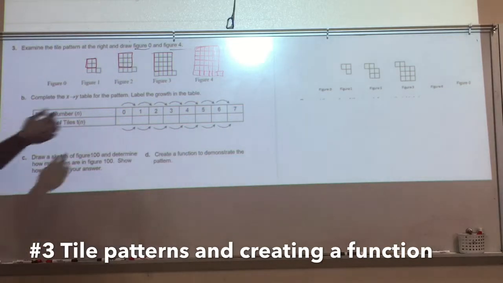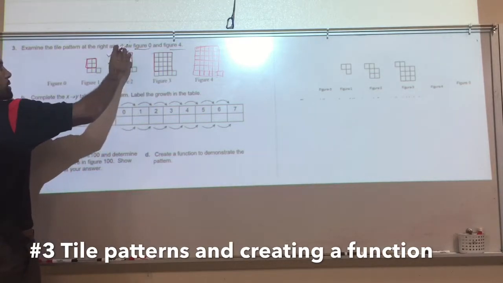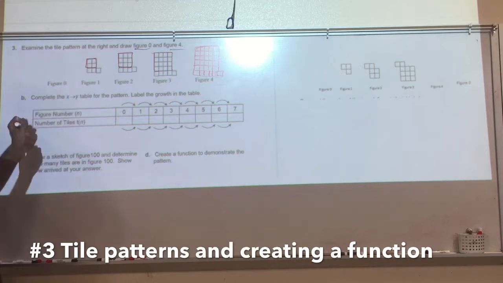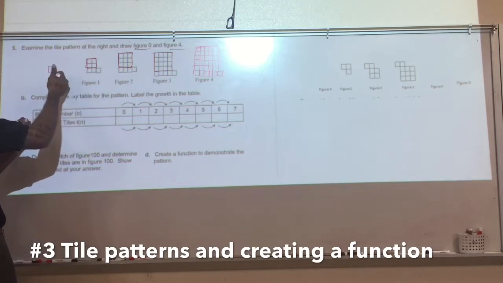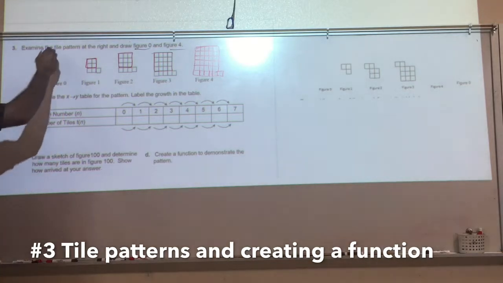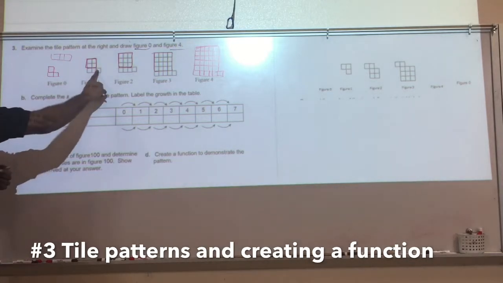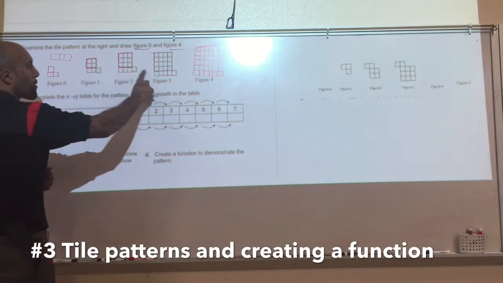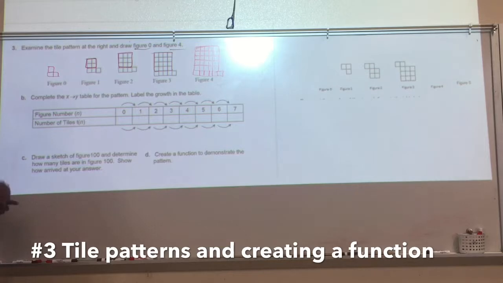Okay, so now let's go back to figure 0. Again, this is a 4 by 4, 3 by 3, 2 by 2, so this must be a 1 by 1, just a little one on top. Then on the bottom, it's 4, 3, so there must be just 2 there. Some of you might have thought the shape looked like this, but that wouldn't match the pattern on the bottom, where we have 3 and then 4 and then 5. You would have 3 and then 3 again, and that doesn't follow the pattern.